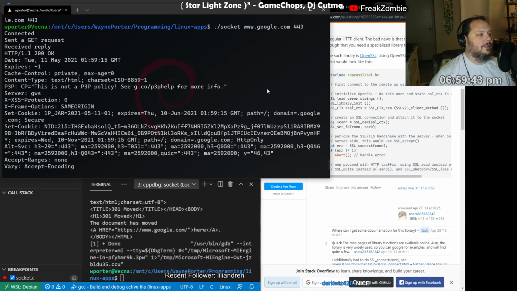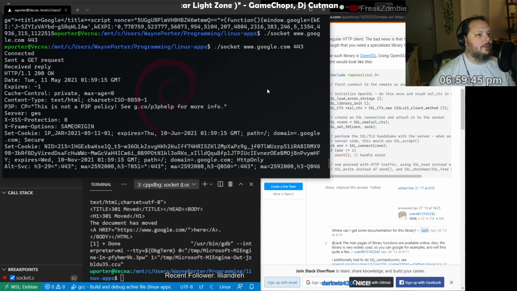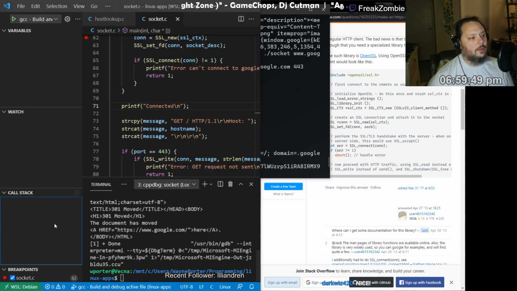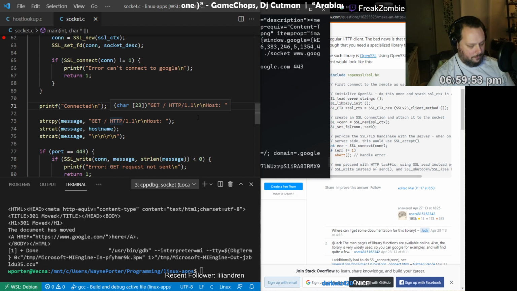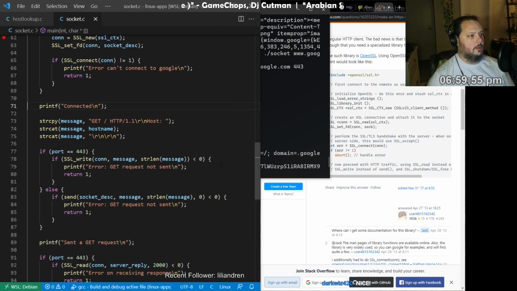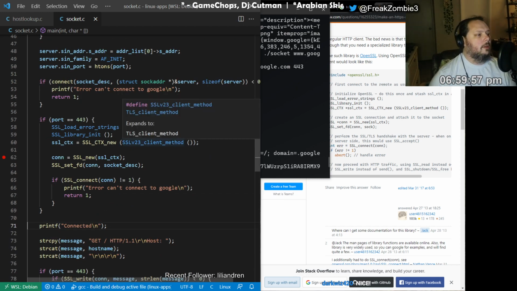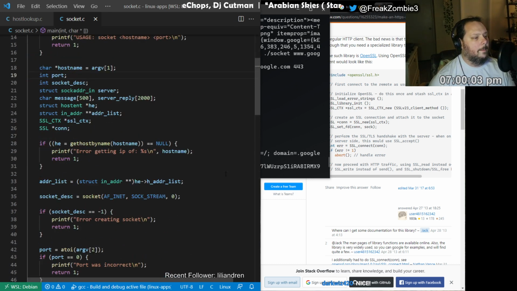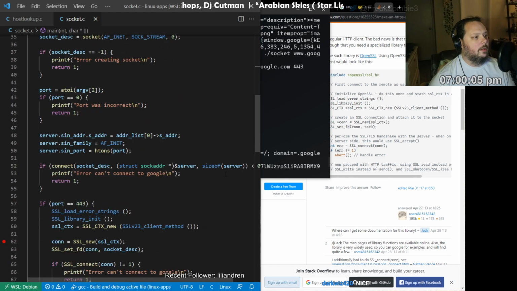That's cool. That's very cool. So yeah, that's all it took was adding in some checking for the port number and the OpenSSL library. Cool.